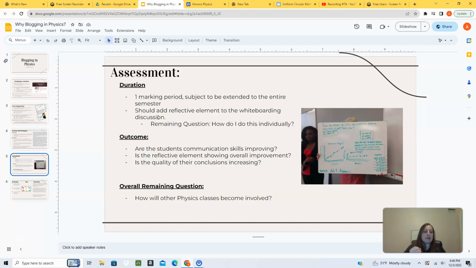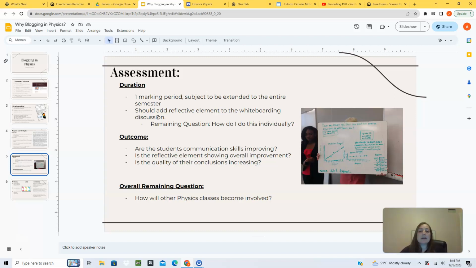Therefore, it would be a reflection on, hey, here's what we presented, here's how we've tweaked our thinking. But ultimately, I do want to get to how the individual is changing. So that may have to be a different activity, maybe a one-on-one conversation. That is still a remaining question because I don't think this blog is going to be suitable to individuals, as it is going to be the group dynamic.